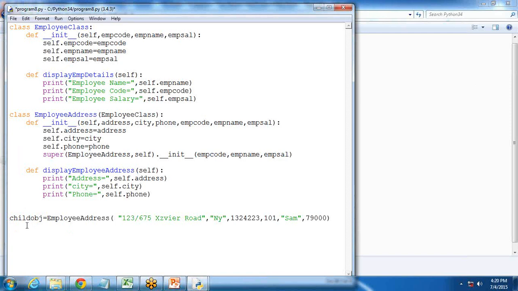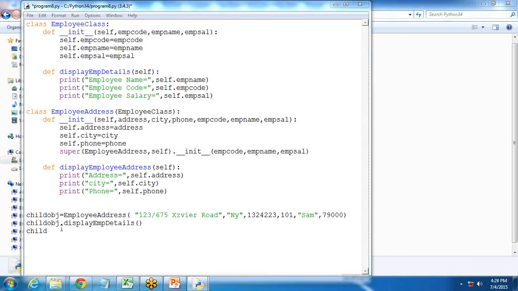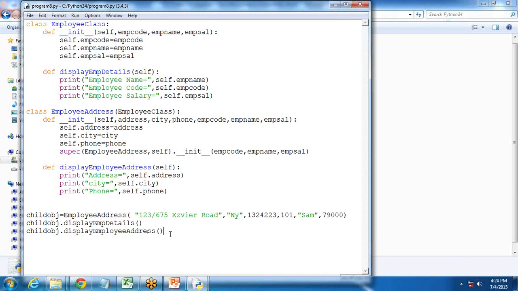So I write child obj dot display emp details, and same here, I write child obj dot and the name of this function. So I copy paste this function. So that's the code, that's the program.